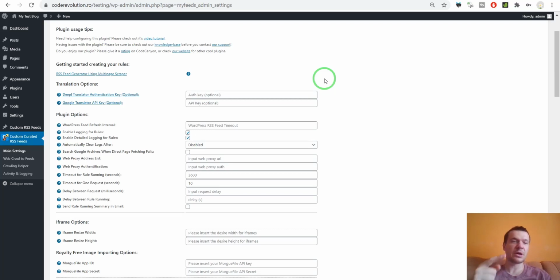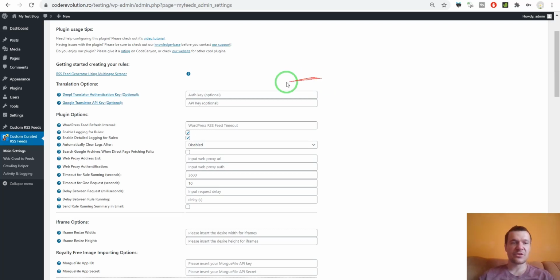So I will be using the plugin in a different scenario and generating different RSS feeds from it. But in this video I will explain each settings field and what it will do only by going through them and not actually using them. If you want to get the settings fields shown and what they will do, please check other videos that I will create in this playlist.